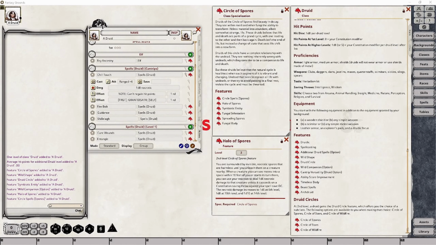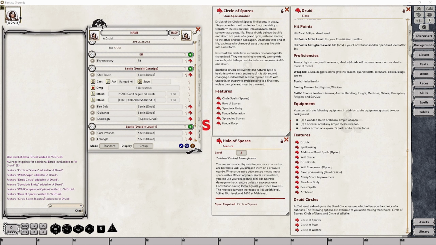Also at level 2, your character is going to gain access to the Halo of Spores feature, which allows you to create an invisible sphere of necrotic spores that you can use to attack creatures that get within 10 feet of your character. Your character would use their reaction to turn these spores loose on a given creature that is within the 10-foot range, and will do an initial 1d4 points of necrotic damage as long as the creature failed a constitution-based saving throw. The creature themselves would have had to have moved to a spot within reach of the spores, or started their turn within the sphere of spores, if you will, in order for your reaction to apply to the creature. And you can only do this to one creature at a time.